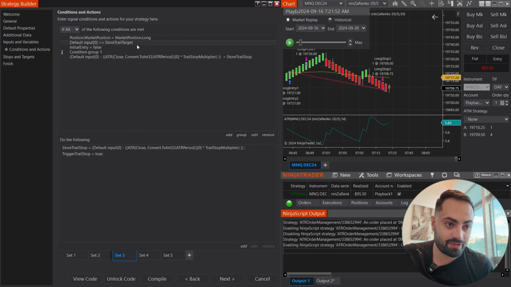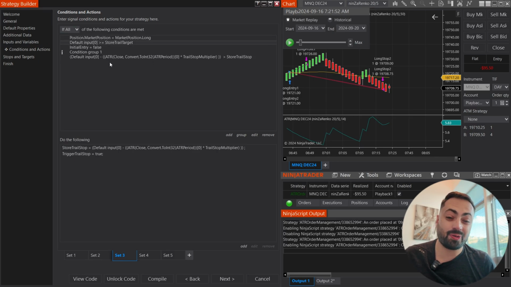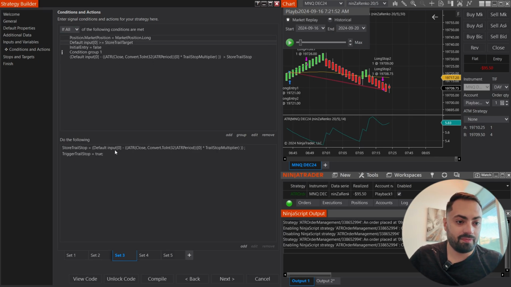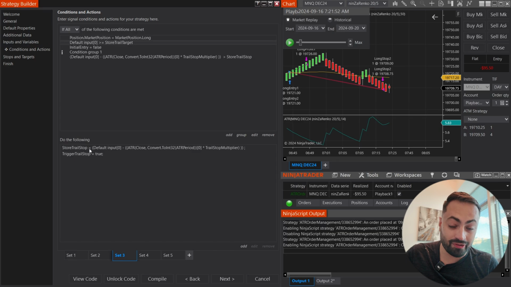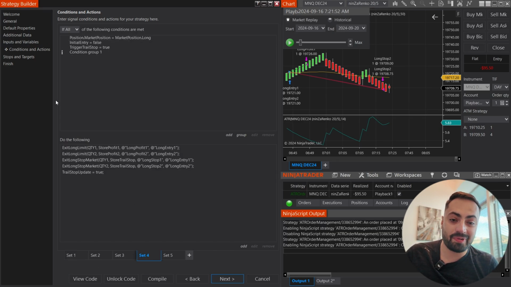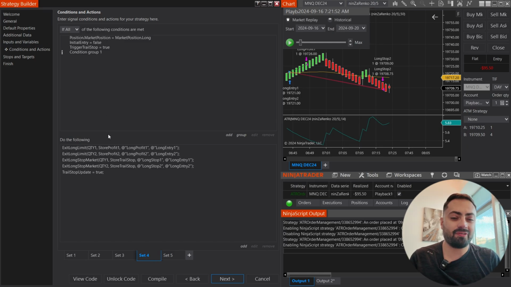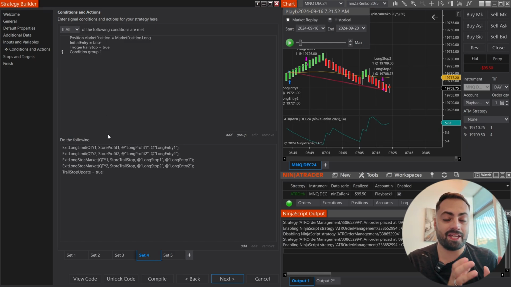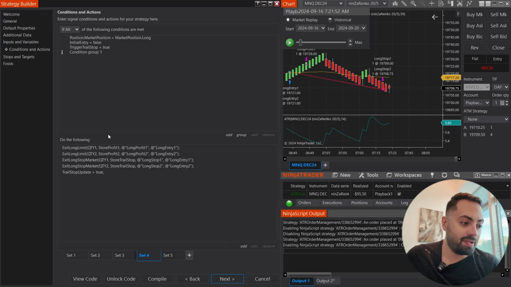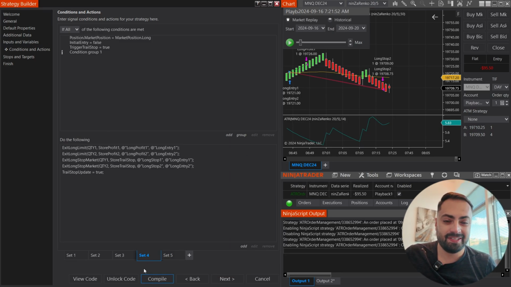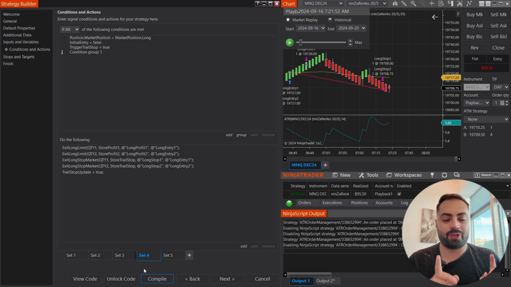Once we cross that threshold and our stop is going to be moving higher, then we define a new value for our new trail stop. And then we just submit our new orders based on those values. And all of this is only updating once on each new bar to help prevent any order handling errors. So let's just hit compile and reload this on the chart, play it and see how it works. And then we're going to do the same, but for the shorts as well.